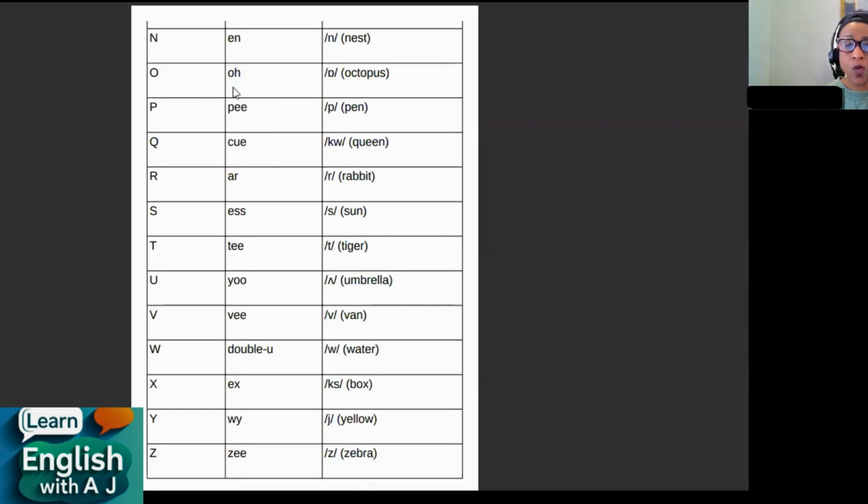The letter O. The letter P. That's its name. The letter Q. That's its name, Q. The letter R. It actually begins with a letter sound, R, but that is the pronunciation of R. The letter S has a sound S, but that's the letter pronunciation. The letter T, the pronunciation is T.